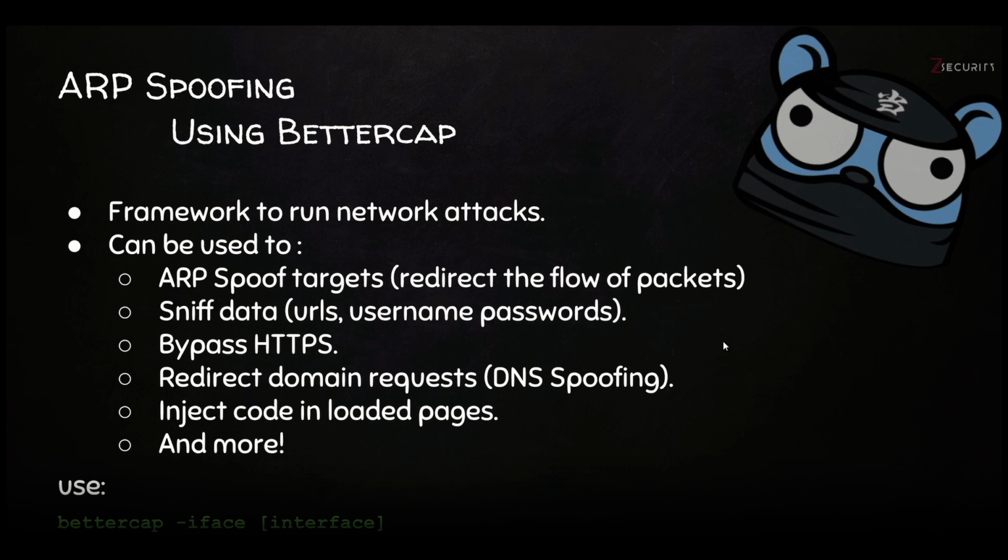Bettercap is a framework used to run network attacks. It can be used for ARP spoofing targets, redirecting the flow of packets and sniffing data, and bypassing HTTPS and other similar hypertext transfer protocols, which it can potentially bypass. We'll see all of that. I don't know much, but it was told that we will be seeing that. We can redirect domain requests like DNS spoofing, and we can inject malicious code in the loaded page and more.